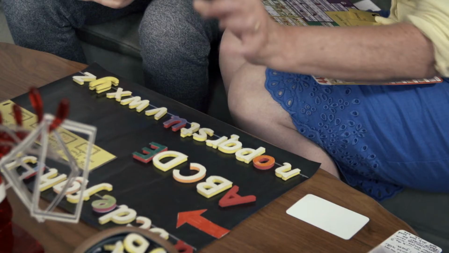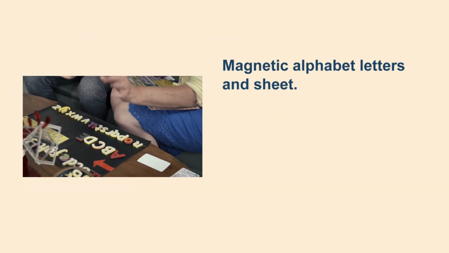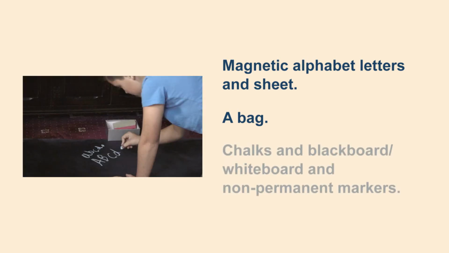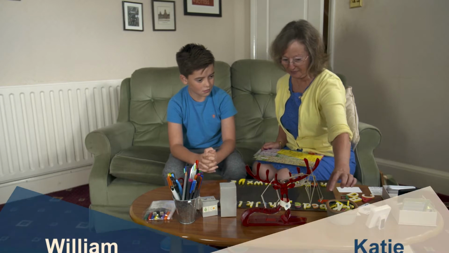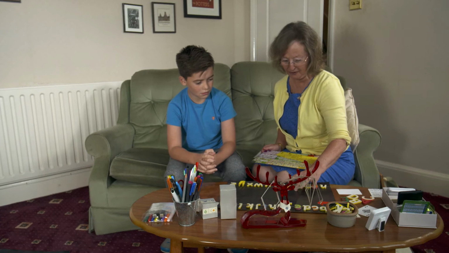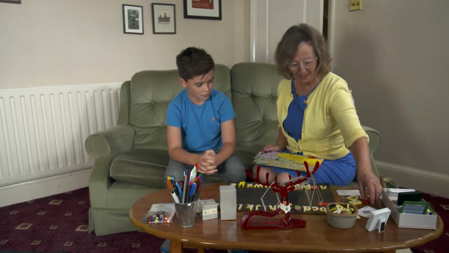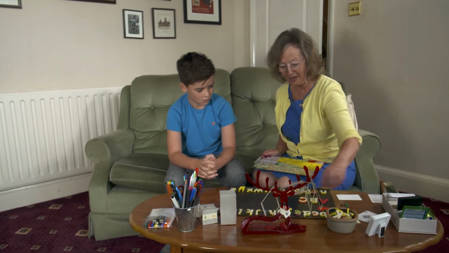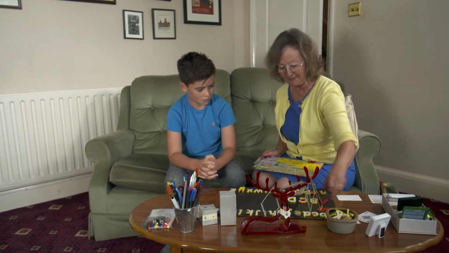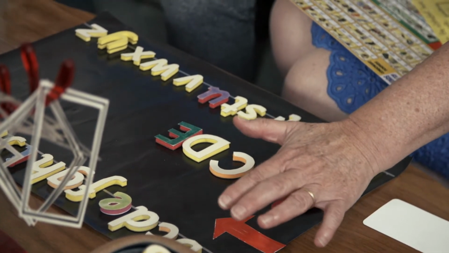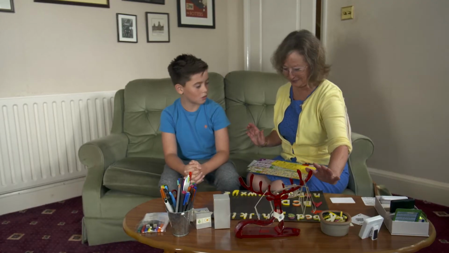Useful resources for this session include some magnetic capital and lowercase letters, a bag, and a whiteboard with coloured non-permanent markers. And we have what we call lowercase letters, which are the letters you see. Dyslexic students may have a short attention span and can't take in large chunks of information unless broken into small parts. To start with, take 5 letters and help your student focus on them. Okay, any questions? Not so far.